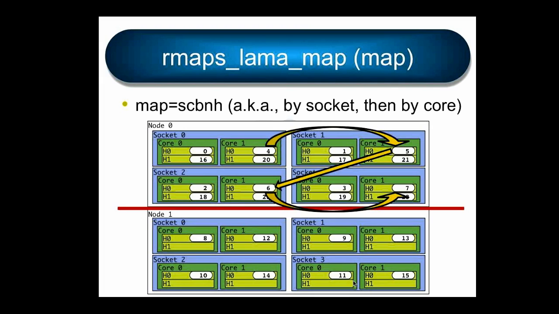Now we do server nodes, which means we go down here, and we repeat that pattern all over again. I skip all that. Once we hit 15, we've run out of that. Then notice the last token is hardware thread, so now we repeat that pattern with the second hyperthread in all the cores and all the sockets, and so on. So again, kind of complicated, but super flexible, lets you do whatever the heck you want to do.